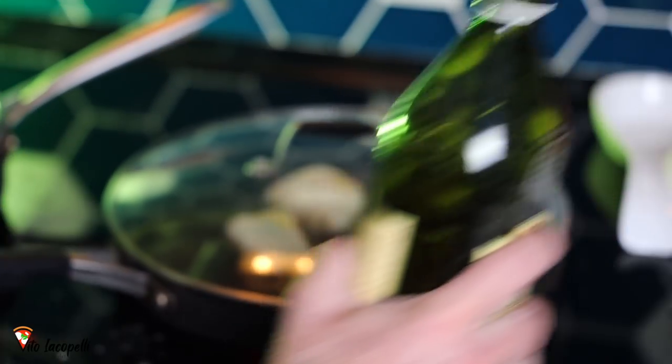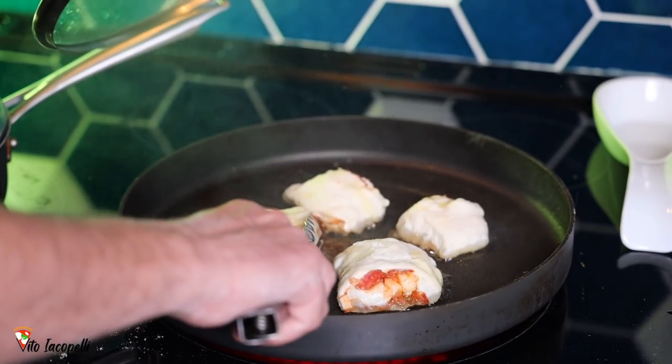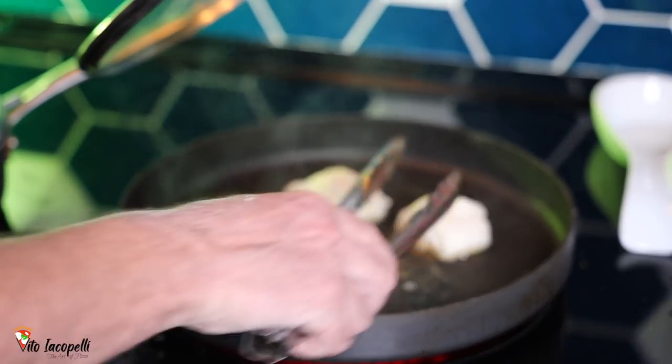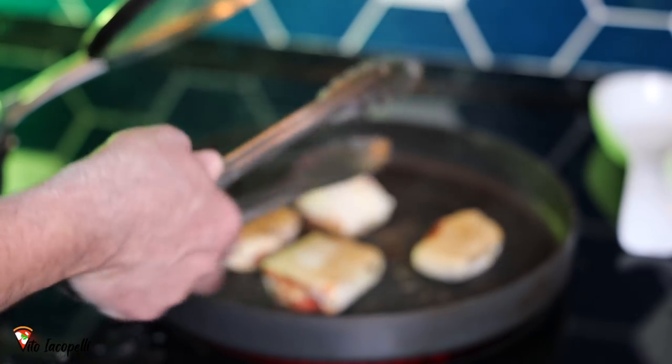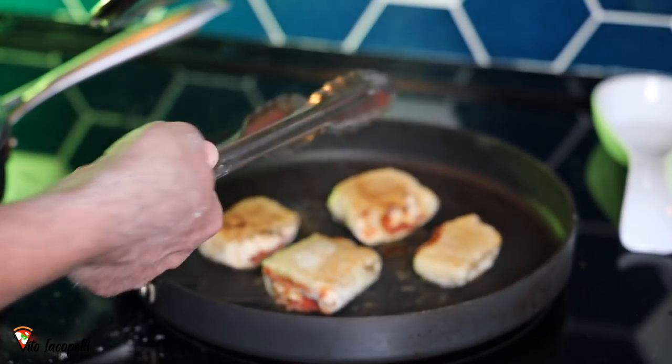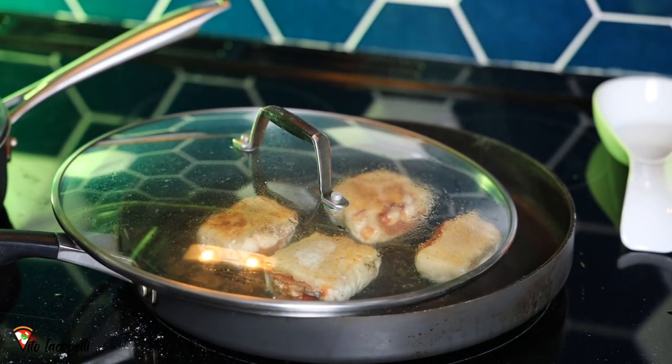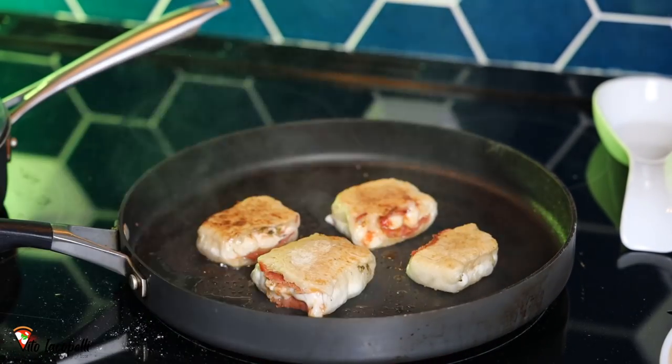That's it. But always check. Check, yeah, there we go. Now we can turn it. Upside down. That's it. Now just keep the lid a little bit open. This way we don't make a mess.